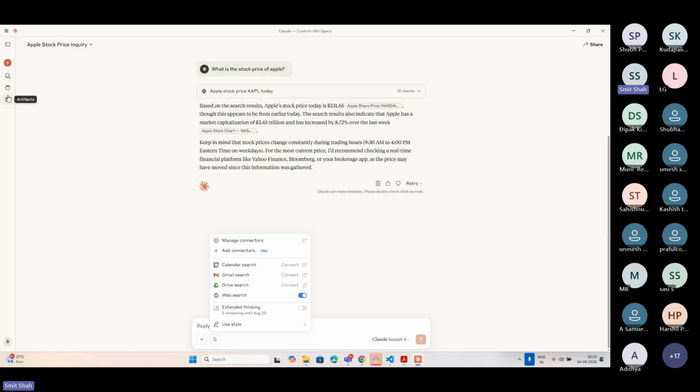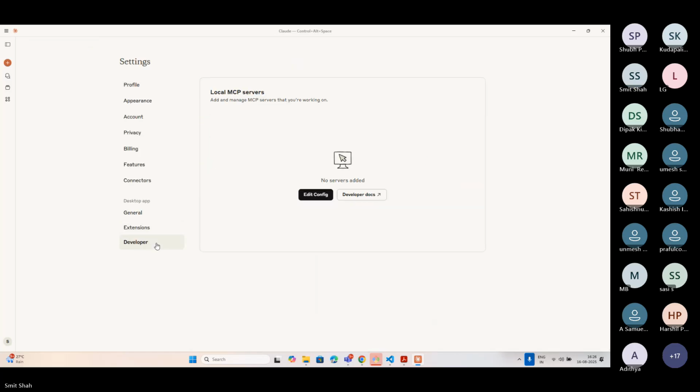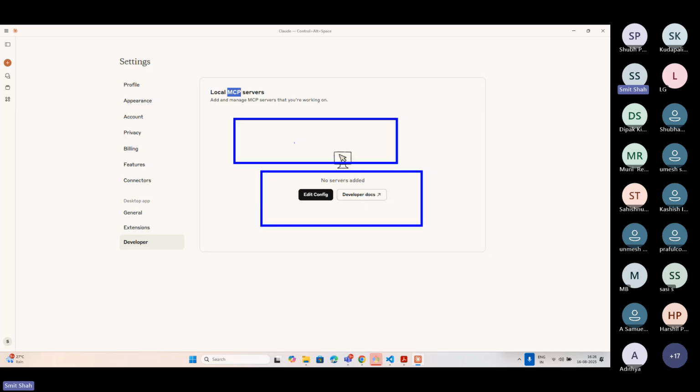If you want to integrate custom agents over here, you can go to settings, developer. And here, can you see MCP? Basically, all your agents integrated will be shown over here one by one.